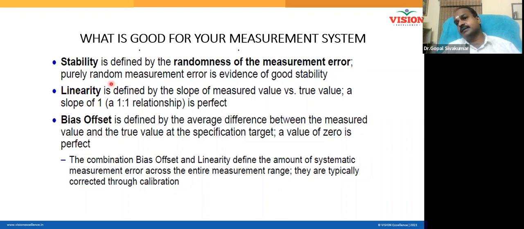And if the perfect straight line is not coming, if the line is going inclined, you can understand there is a linearity problem. And the solution to all three accuracy-related problems is calibration, calibration, calibration: improve the frequency of calibration, maintain the equipment properly, and also choose equipment appropriate to the range of the reading. These are all the solutions, right?